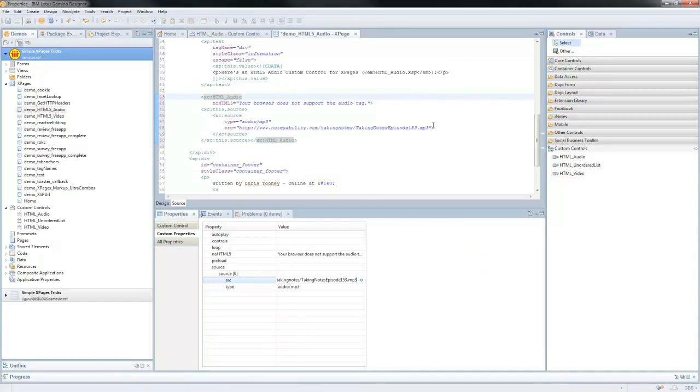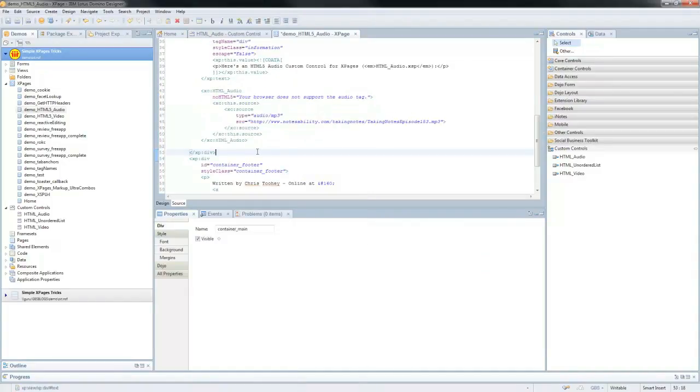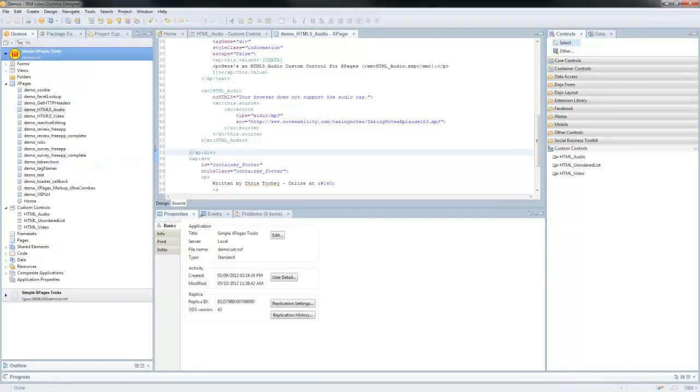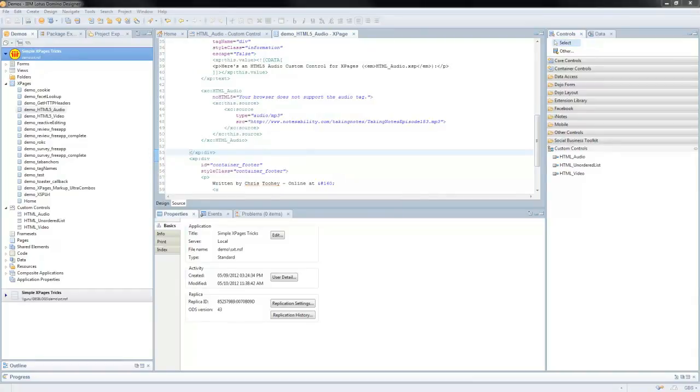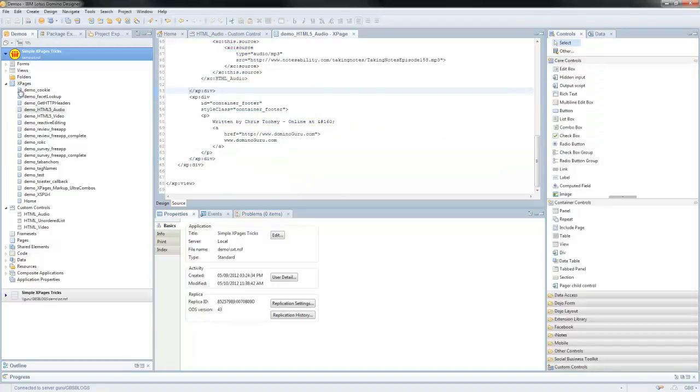See, this populates over perfectly. I'll clean up the format, save it. Let me build the project. I'll replicate it over to my development environment, if you will.